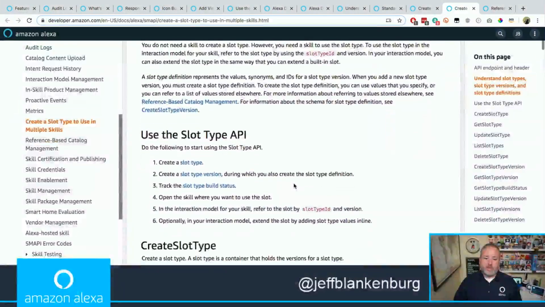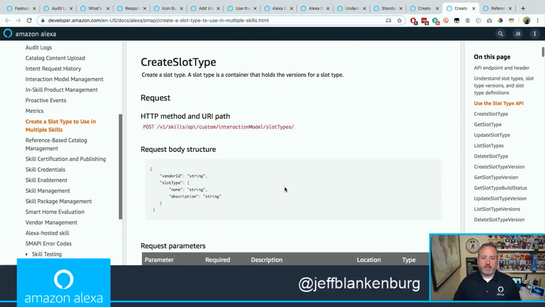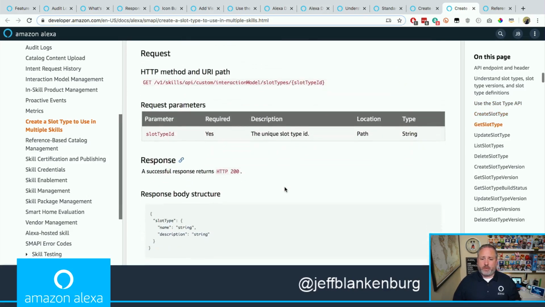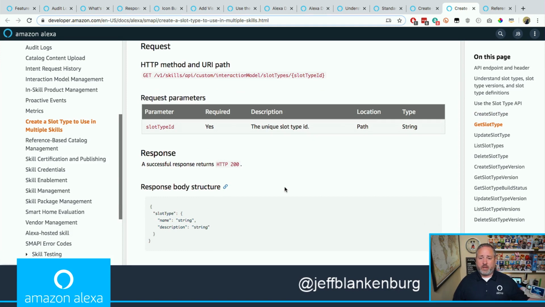Again, this is all API based, but you basically just create the slot type and pass in the same parameters. Everything is really the same. The only difference is that you have the ability to then use these slot types in your skills. So you can call out and say, hey, I have this new slot type called color list, maybe something I'm creating for my lamp skill. And once I've done that, I want to use that color list someplace else, the exact same data, the same set. This allows me to create my own slot types that I can use across a number of different skills.